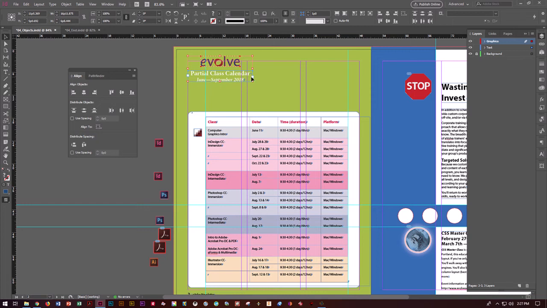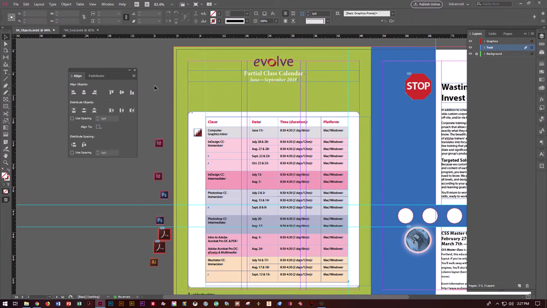What we can do is, if we make this box with our selection tool, escape, let's grab this one, make it the full width. It will now put them both in the middle. So notice that it will align to whatever the size of the box is. That's something you've got to remember. Alright, go ahead and push save for that.